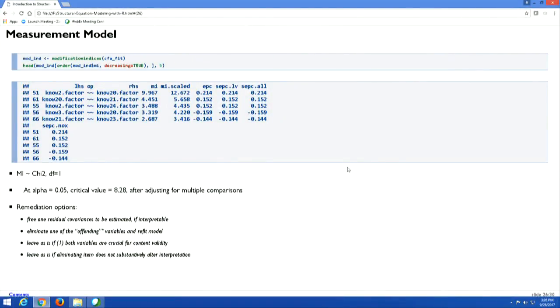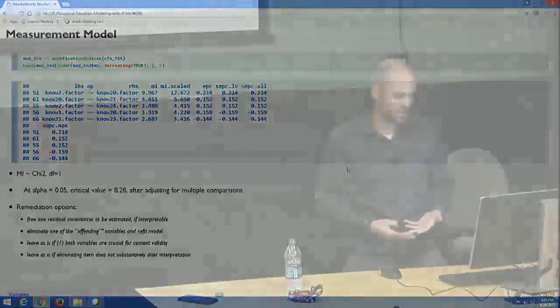That would presume that you don't expect them to be correlated. Or you can do some comparison modeling, where you might allow it to be estimated by the data, even if theory suggests that it shouldn't be, or you might eliminate it, and compare those results, for whatever type of inference you want to make, against the model that you initially fit. And if they're not substantively different, you would disclose that comparison modeling and say, based on our comparison modeling, we didn't arrive at different conclusions, and so we're going to go with what theory suggests and present that model. So you have lots of different options, and there could be more than this.